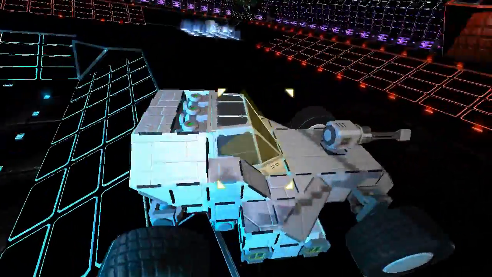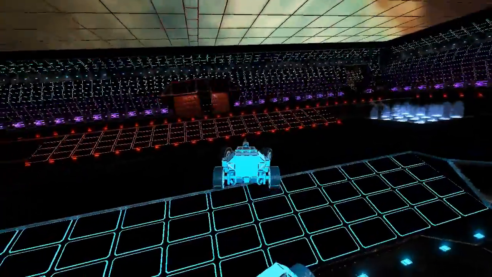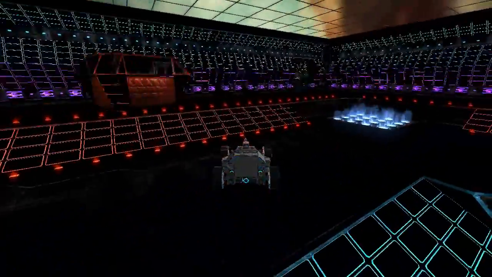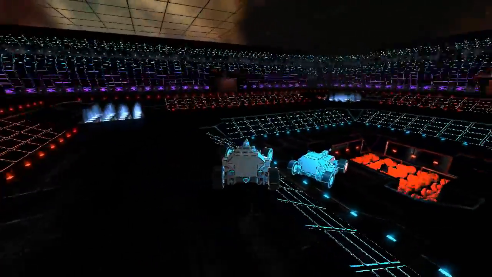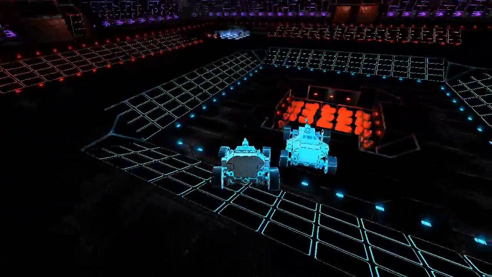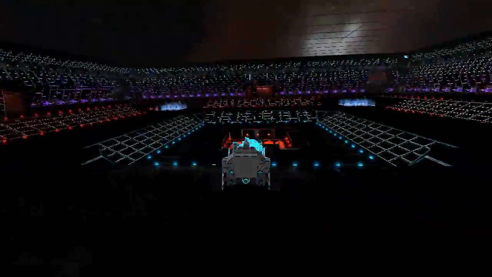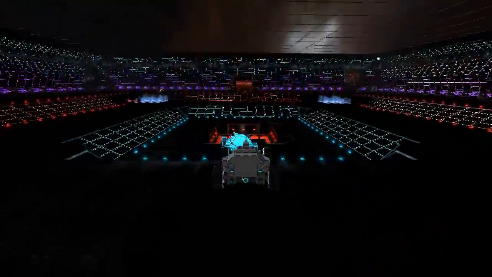Okay, and let's get inside this vehicle here. First person view is quite nice. I actually like how this vehicle handles. I'm still getting used to the whole wheel mechanic. It feels a little bit weird to get used to because the wheels do bounce around quite a bit still. But let's just say this guy's dumb enough to get this close to the pit. Let's see if we can actually just push him in there.